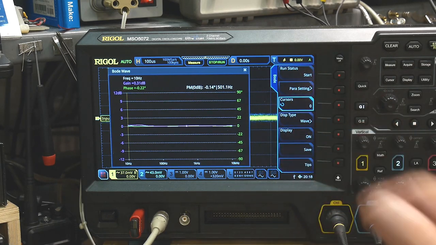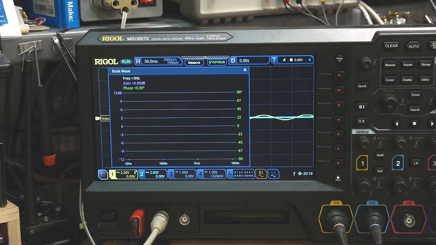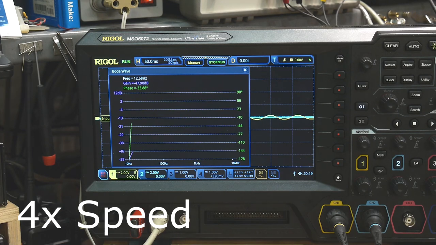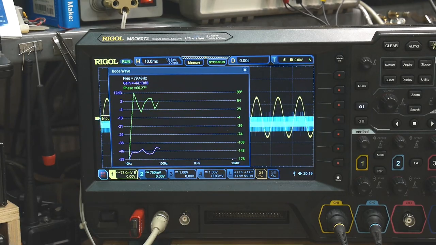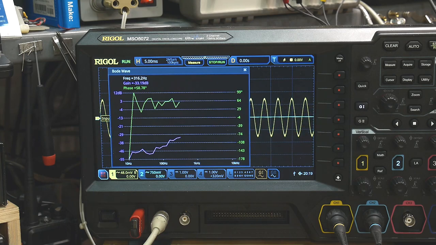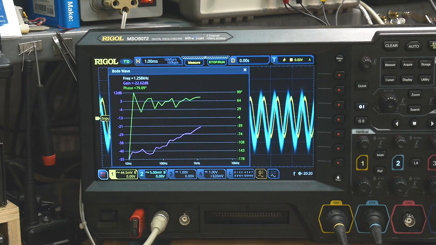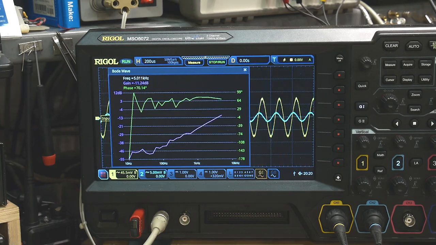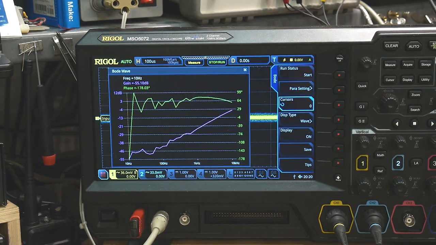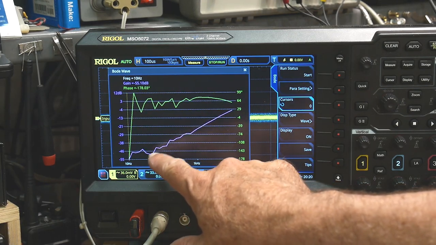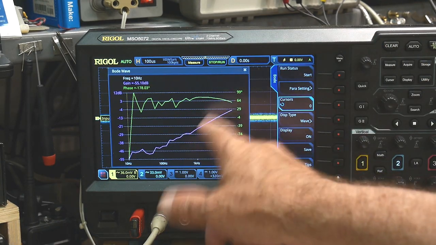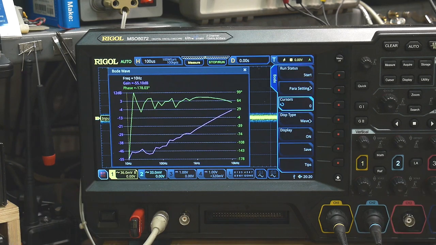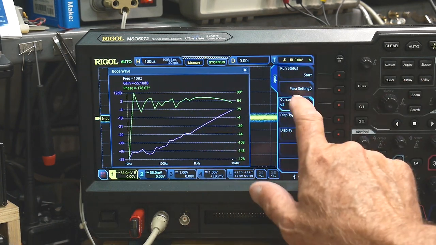All right, let's start. I'm going to be sweeping between 10 hertz and 10 kilohertz. All right, there we go. So the treble is definitely coming up. It's not all the way up yet. Even at 10 kilohertz, it's not all the way up yet. There's still some gain there. So that's pretty weird.